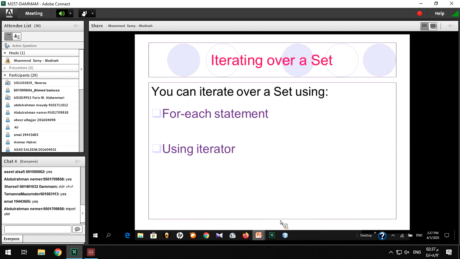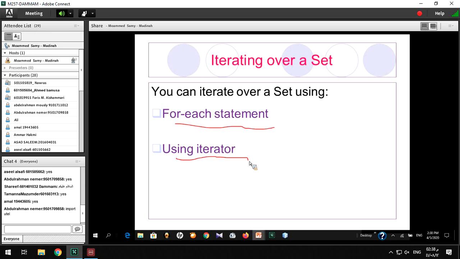Now iterating over a set, I mean going through the elements of the set, we can do it in two ways. One is by using the for-each statement, the other is by using the Iterator interface. We talked before about the Iterator interface, which has methods like hasNext and next.